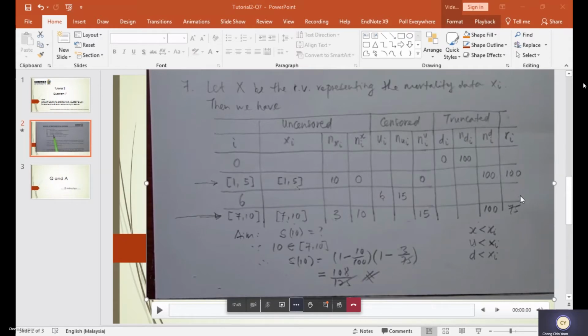Okay, so this is clear. Once you have the R value, then you can calculate either Kaplan-Meier or Nelson-Aalen. You can solve the problem. The most important thing is you must have the R value. I would say the setup technique is important. Calculation, I believe you know how to calculate. Only the setup technique. Read the question carefully. Do not overlap the data. Okay, so I move to the next question, number 8 now.